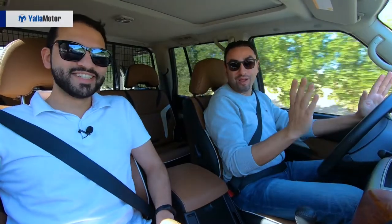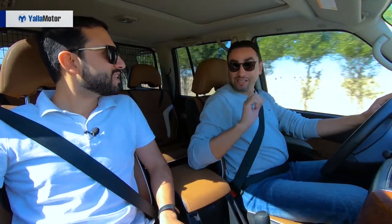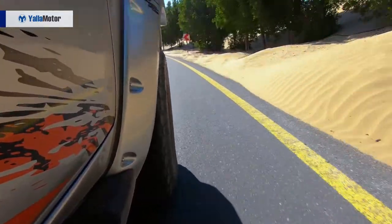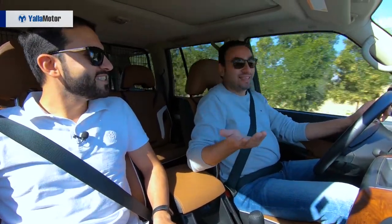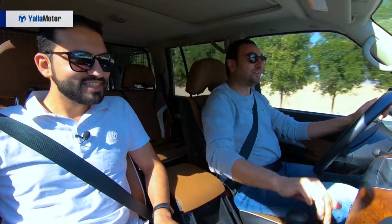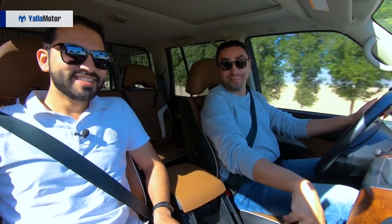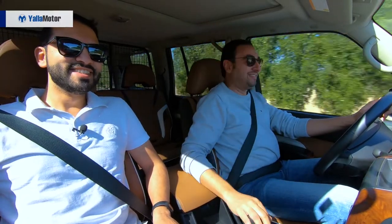Now to the things we don't like about the drive. Manual transmissions are dying, but seeing one fitted on something as special as the Gazelle X makes us happy — it's like tuning your radio in 2019 and hearing them play one of your favorite Pink Floyd songs from 1979. That said, who has the patience to use a manual transmission every day, especially one with long throws that is really hard to put into gear every time you shift? It's an effort you don't have to live with in 2019.